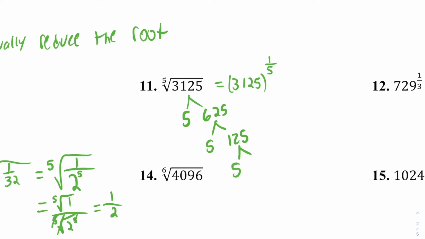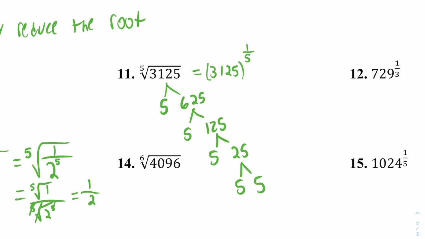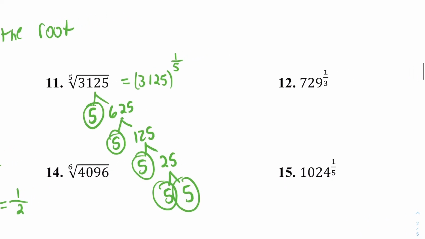This can still be split by 5. And I'll get 5 times 25. This can be split one more time into 5 times 5. And if you count those 5s, that's 1, 2, 3, 4, 5. That means that instead of writing 3,125, you could write 5 to the fifth power inside of this parentheses. We are replacing this number with its factors.